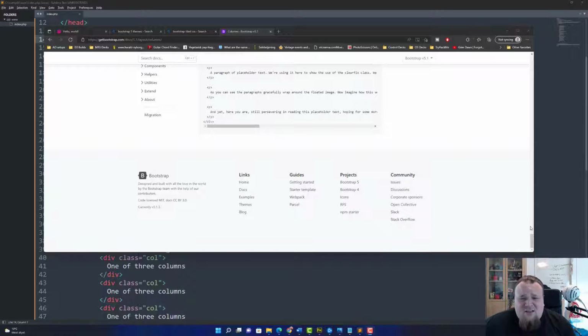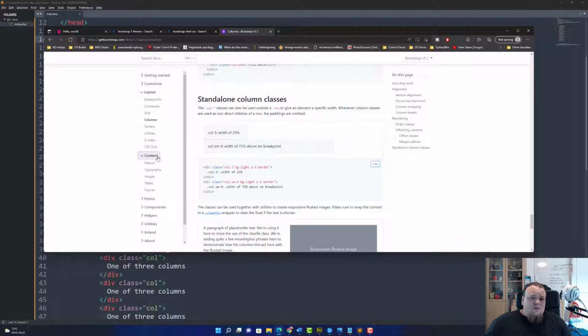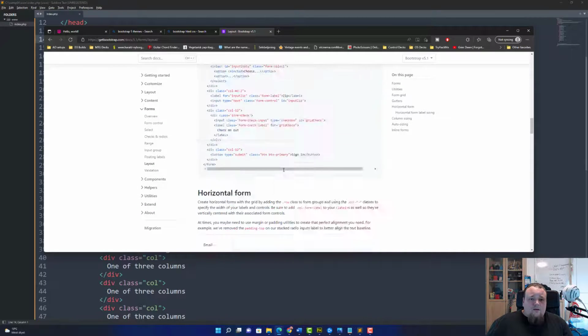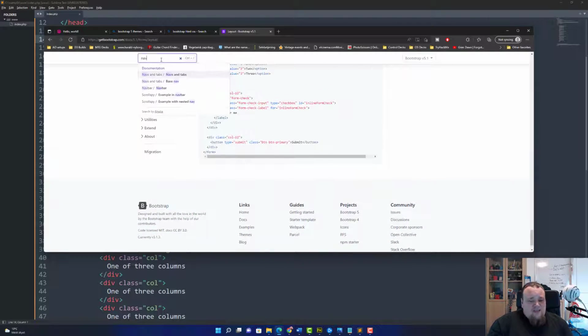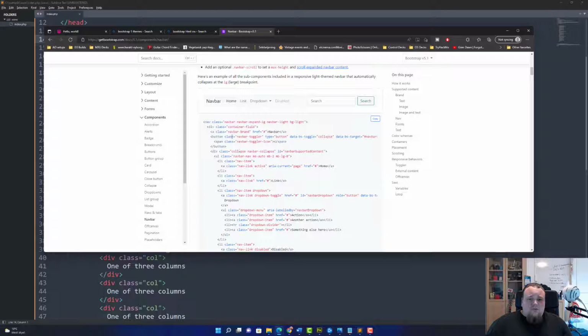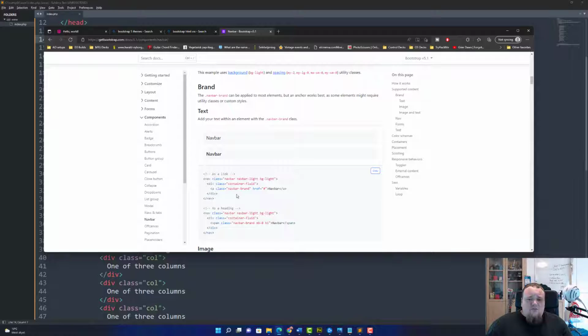Yeah, so I think the name of it is a Navbar, navigation bar. Let's also try to learn to use this menu here, because it's been quite a while since I used this. Layouts. Simple forms. I think it's a navbar, to be honest. Let's see. Yeah, there's a navbar. So let's try this here. So let's take this.